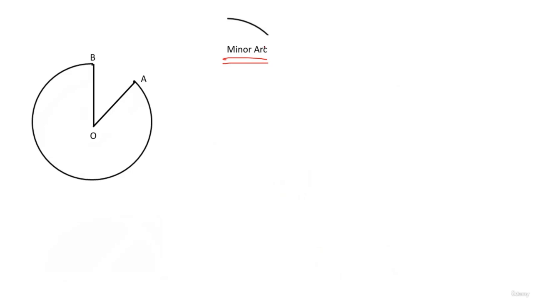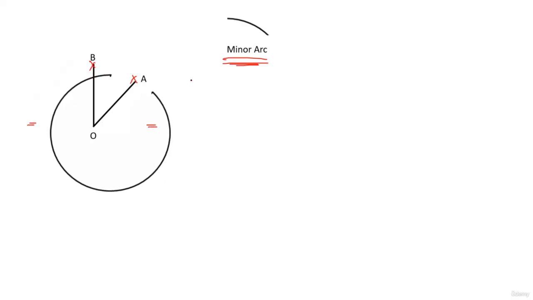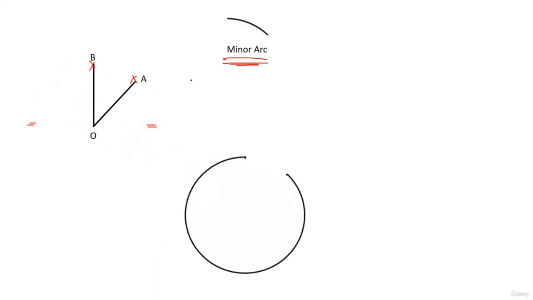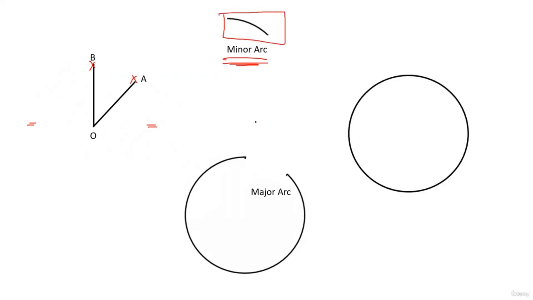Basically any section of the circle, any part of the circle, when it is removed, is called an arc. If you observe carefully, for the entire circle the measure is 360, right? So half is 180. So if the measure of any arc is less than 180, it becomes a minor arc, and if it is more than 180, it is called the major arc. So in this case I have split the circle into two parts: the smaller part you can see is the minor arc, and the greater part is the major arc.